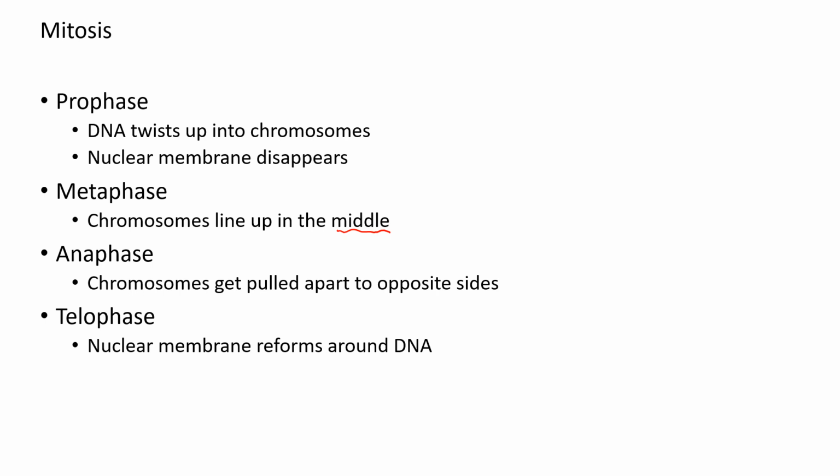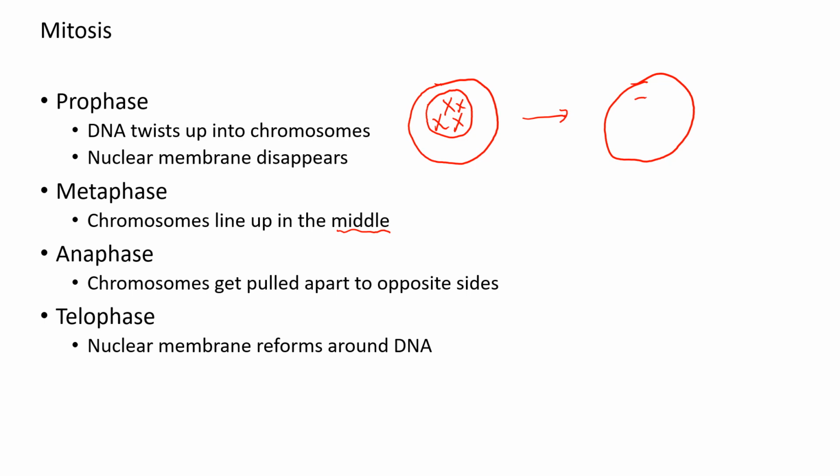So if I were to draw a picture of it, prophase normally looks like this, and normally you have DNA in there, and that DNA starts to turn into these X-shaped chromosomes, and that's an early prophase and a late prophase. That nuclear membrane starts to disappear. So I'm going to draw, here's my nuclear membrane starting to disappear. We got those X shapes in there. By metaphase, the nuclear membrane is completely disappeared, and all those chromosomes line up in the middle.